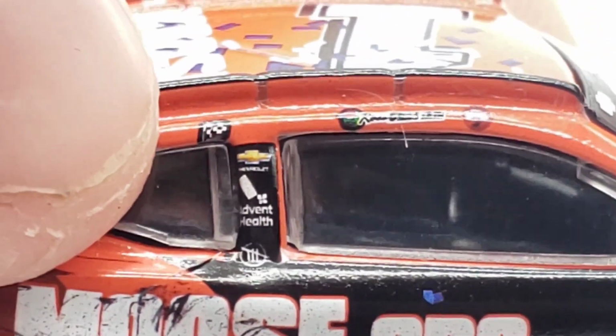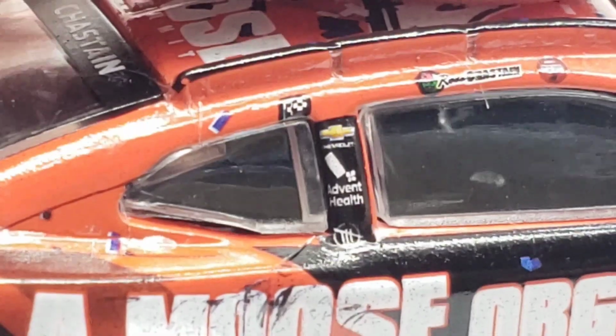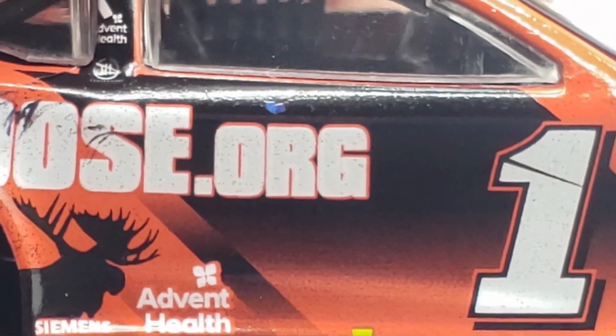Got Chevrolet, which is a little wrapped differently. You can see it's a little off. That does kind of suck, but nah, it is what it is. Got Chevrolet, Advent Health, and Trackhouse right there. So this B-post is also way too low and then way too far to the left. So that's fantastic. Gotta love line-out quality.